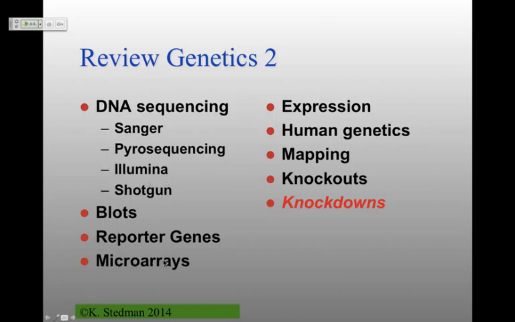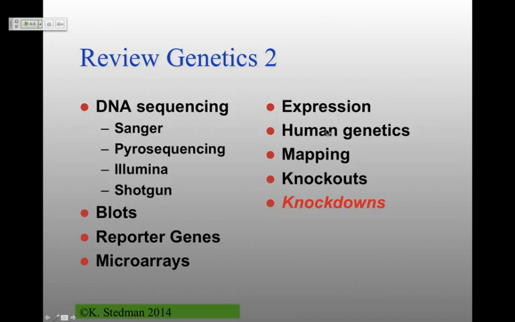Talk a little bit about reporter genes, and the idea here is that this is a way that you can look at gene expression. And again, we'll talk much more about this after the midterm. Microarrays we covered. Expression of individual genes. Basically, this is putting your favorite promoter in front of your favorite gene, getting into some organism, usually some unsuspecting E. coli, to make a lot of whatever protein you're looking for.